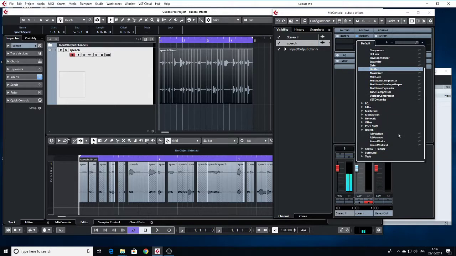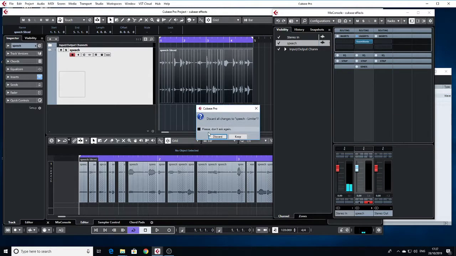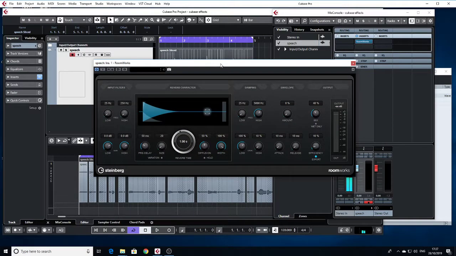Finally, your reverbs. Roomworks is a good one because the effects are fairly clear. You have cutoff frequencies and a very simple EQ for low and high, more or less of these, above or below a certain frequency. So you might want to get rid of really low frequencies. You might want to up some of the really high frequencies.